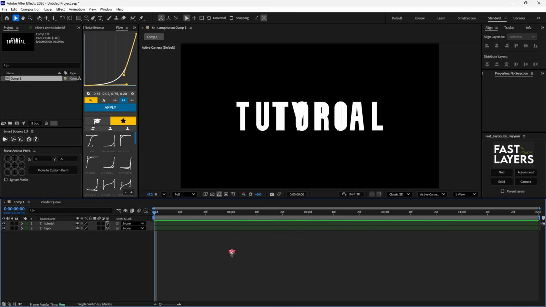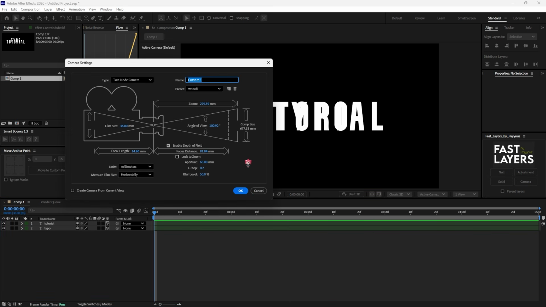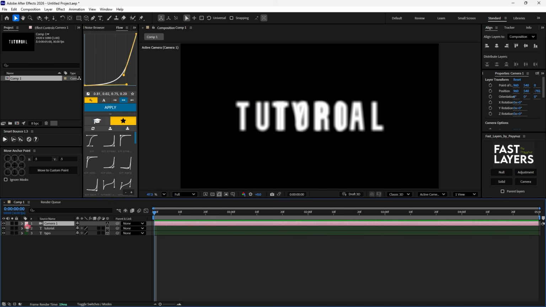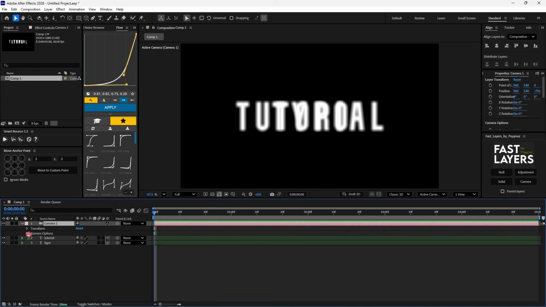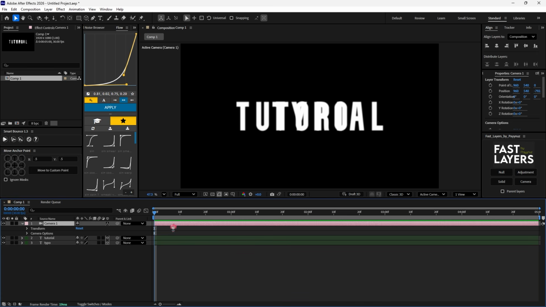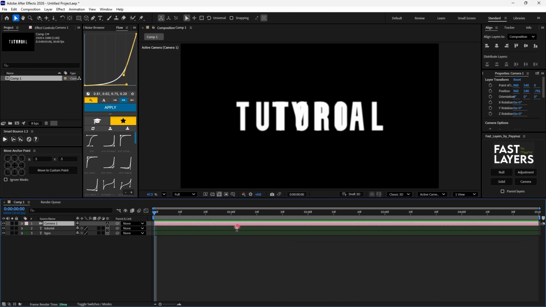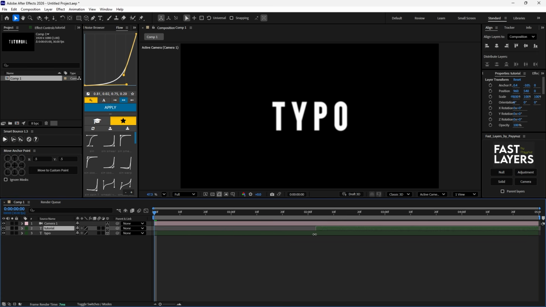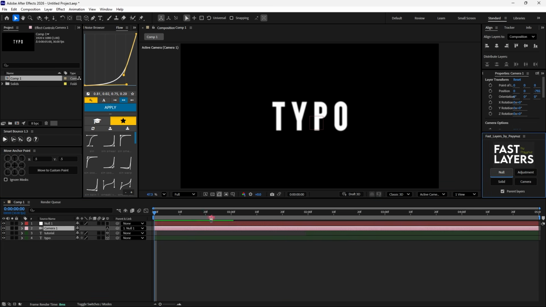Turn them 3D, create a null layer. The shortcut for that is Ctrl, Shift, Alt, and C. These are my settings. The focus distance is not that, it always changes, but you can just go into camera options and put this to 411, the focus distance. You're gonna keyframe that anyway, so we can just put a keyframe now. Now, you are gonna have to create a null.